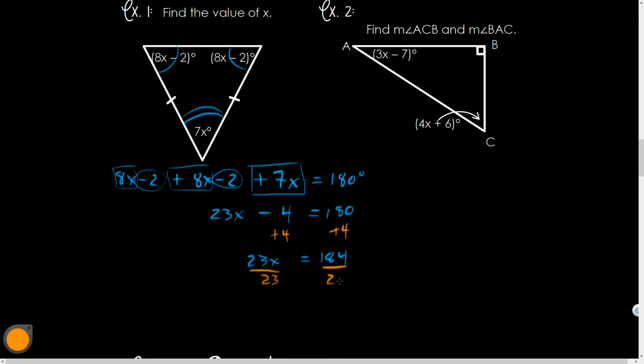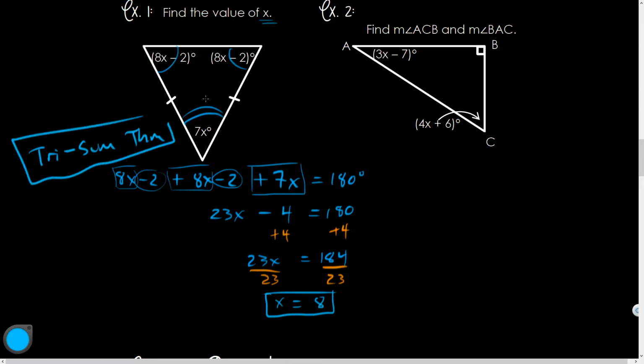Write this down. If you don't have space to write the orange steps, that's fine. Does this divide evenly? That's a question for my calculator. Oh, it's 8. So look at that, I can find the value of x doing that. All right, so I can use this. This was using the Trisum theorem.